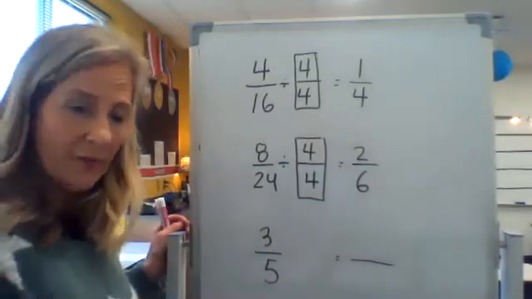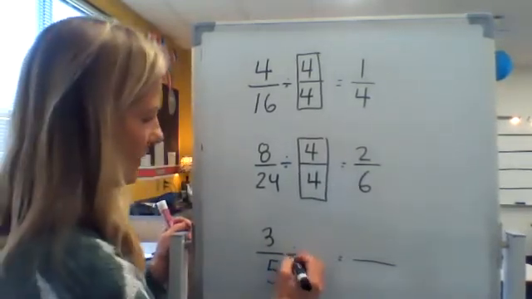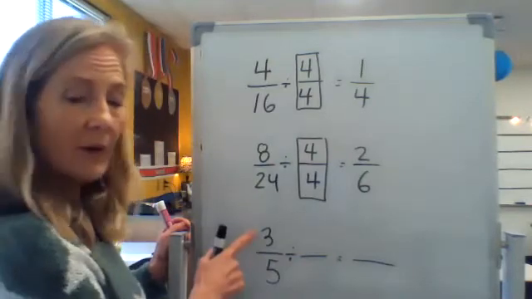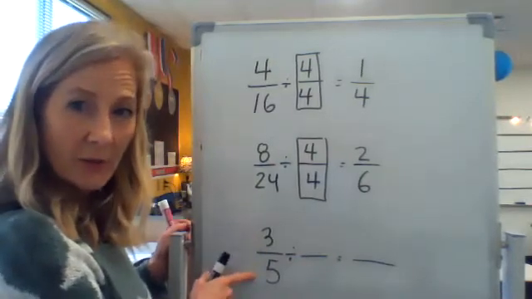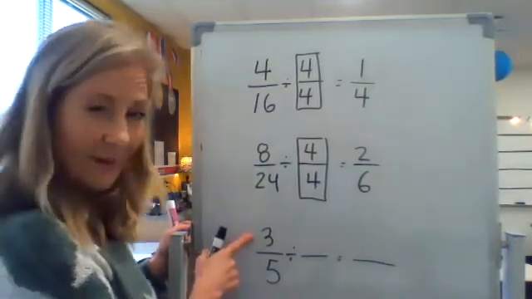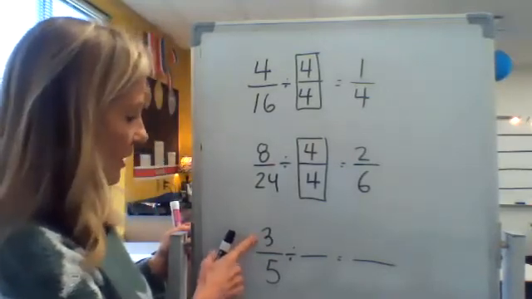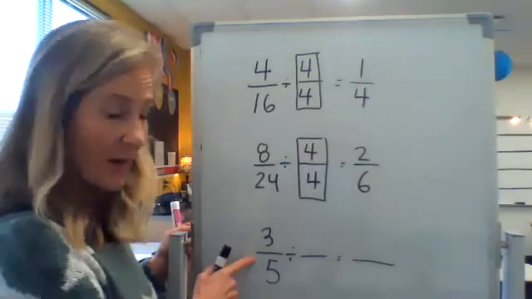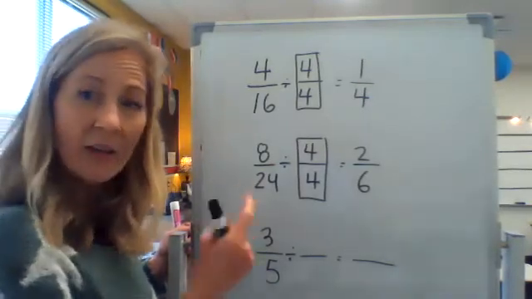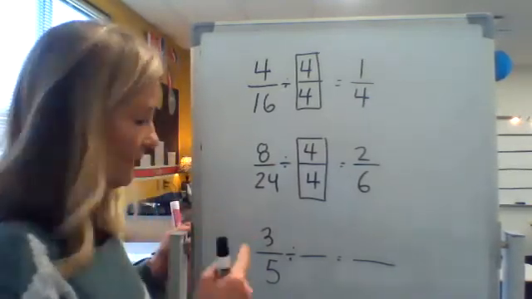Let's take this one, 3/5. So I asked myself, okay, what number, what factor do both of these numbers share? And it's pretty evident that they don't share any. These are both prime numbers, actually. So I know that they only have the factors one and themselves.